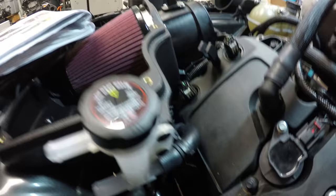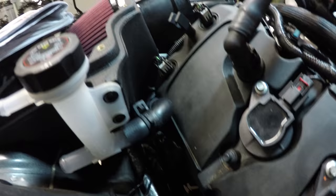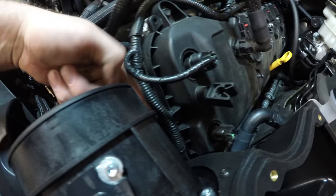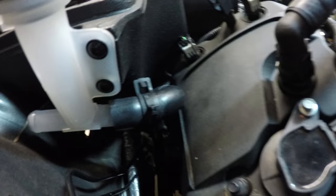Install the intercooler filler neck to the side of the air intake housing. And then we had a 3/4 inch hose that was just hanging down here that comes from this intercooler, the top port right here. So it kind of runs down, snakes underneath, pops back up. That's gonna plug in right there. I'm gonna slide it in more and then pinch it down with the hose clamp.